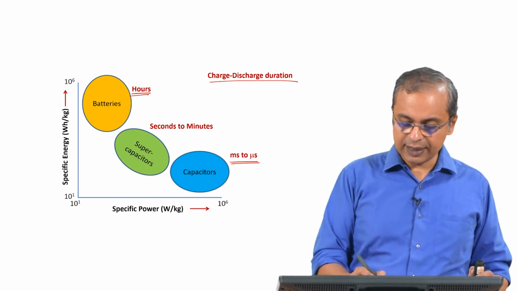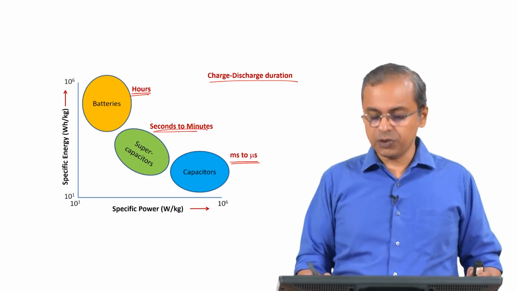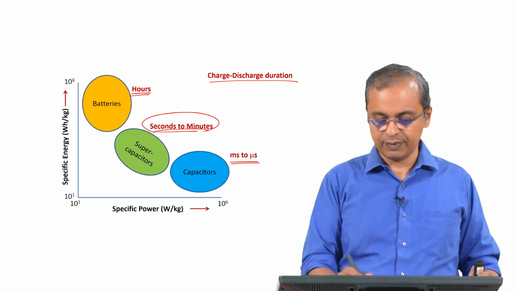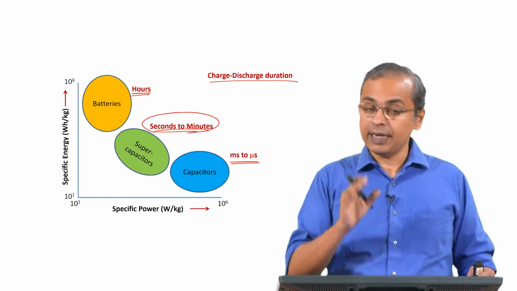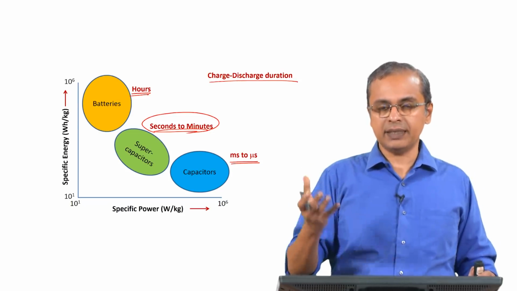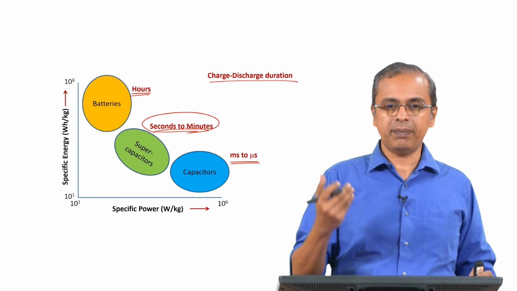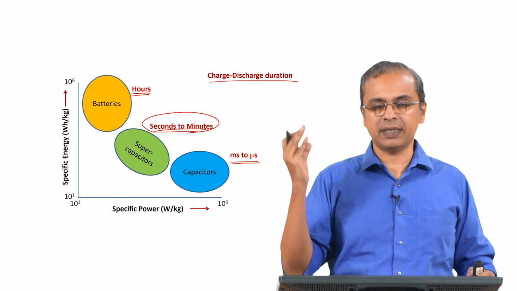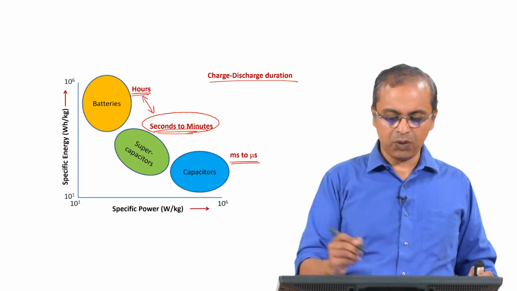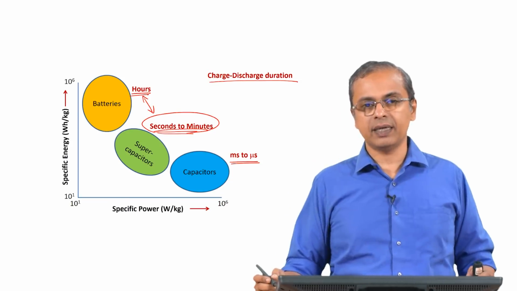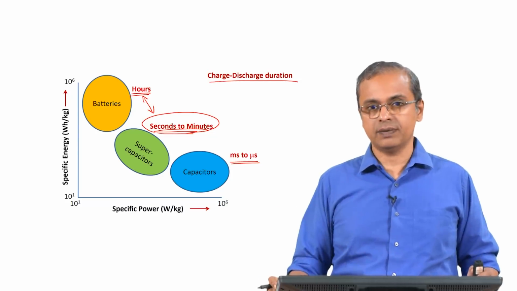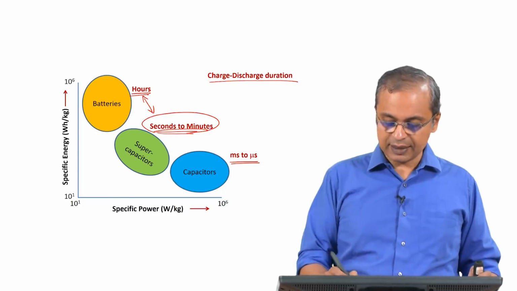The supercapacitors, on the other hand, are again in the middle. As opposed to milliseconds to microseconds to charge, it takes several seconds to minutes to charge, and it also requires several seconds to minutes to discharge. So, whatever energy it stored, it takes up over the space of a few minutes, and then it can deliver it back in a few minutes. What it is doing in terms of time is significantly better than what the battery does. The battery requires several hours to charge or discharge. This is doing it in seconds or minutes, but it is holding much more charge than a capacitor.